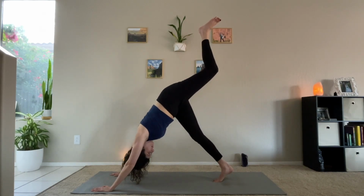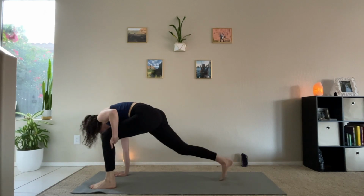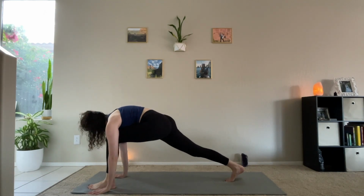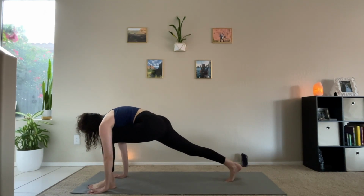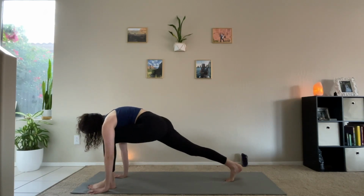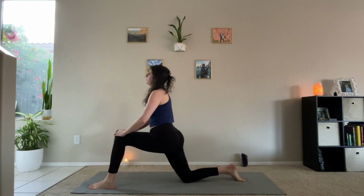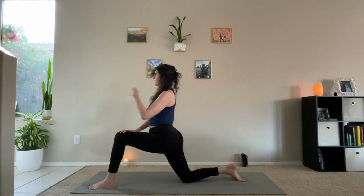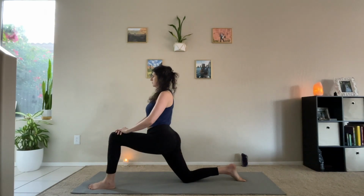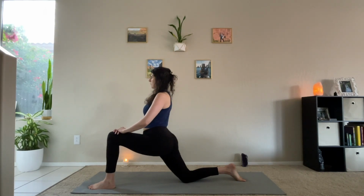Inhale, lift that left leg nice and high in the air. Then we're going to sweep it through into a low lunge in between our palms, rocking back and forth into that hip stretch. And then lowering that back knee and bring your hands to your left knee. Chest up nice and proud and tall. Again, leaning into that hip stretch.